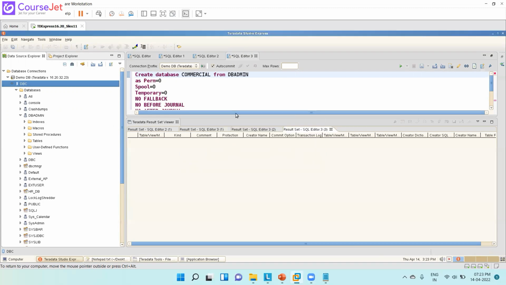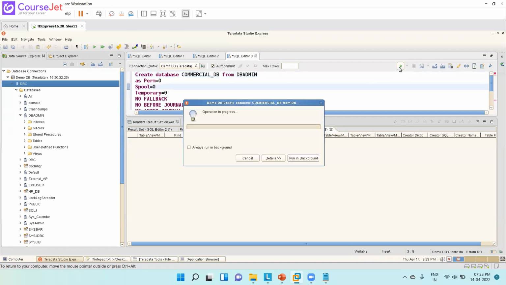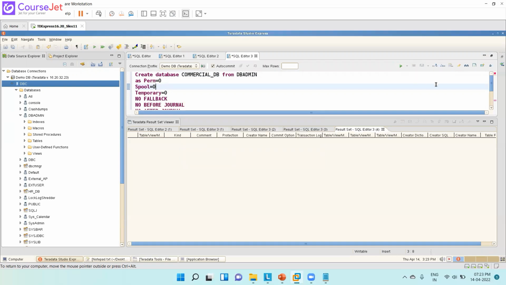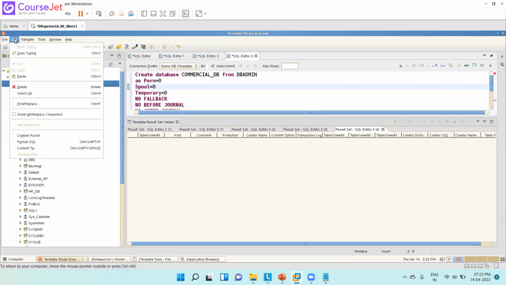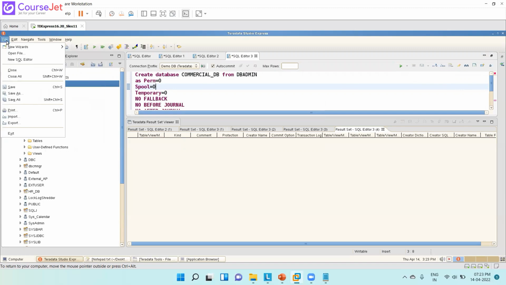If it didn't get created, it means it failed or something. Okay, let me check the DB. Maybe you can enable that history window.